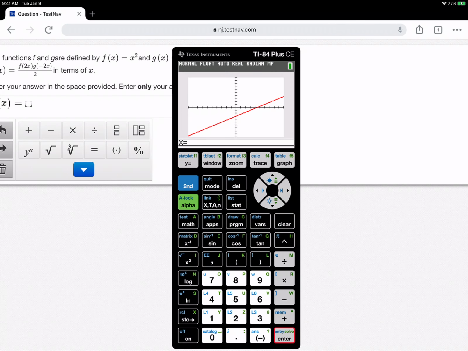Now what the calculator does is it calculates the y value at that given x. So when I type in x is 3, y just becomes negative 1. So I know that this graph goes through that x and y coordinate, and there we go. We have a parallel line that also goes through this point.